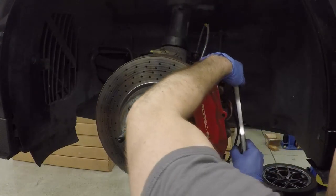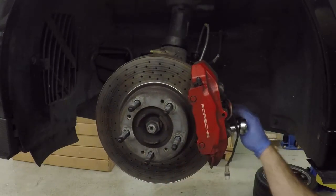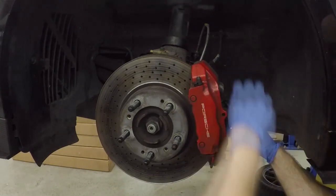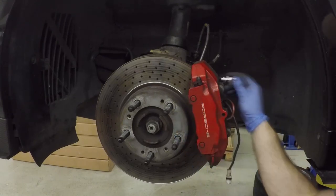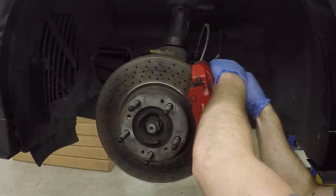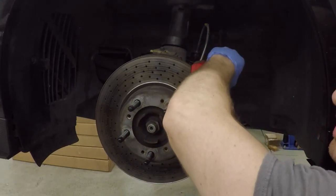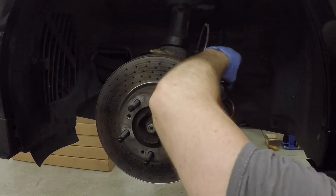Take your T55 and break this caliper loose, then we'll remove the pads and rotor. At this point you'd normally be able to remove the pads, but Porsche has some type of damper — something to reduce noise, vibration, or harmonics. They actually go inside the pistons, which is something I've never seen before — pretty cool. I need to pull the caliper off to get to that point.